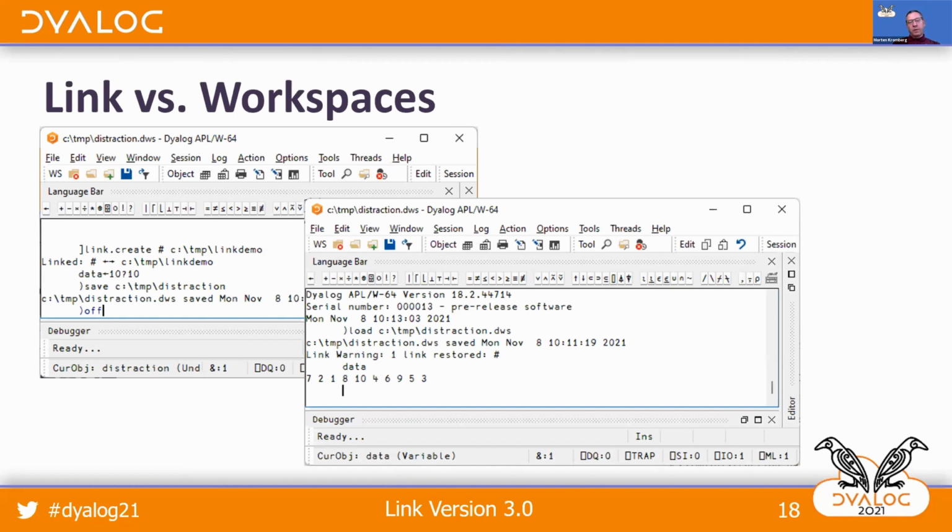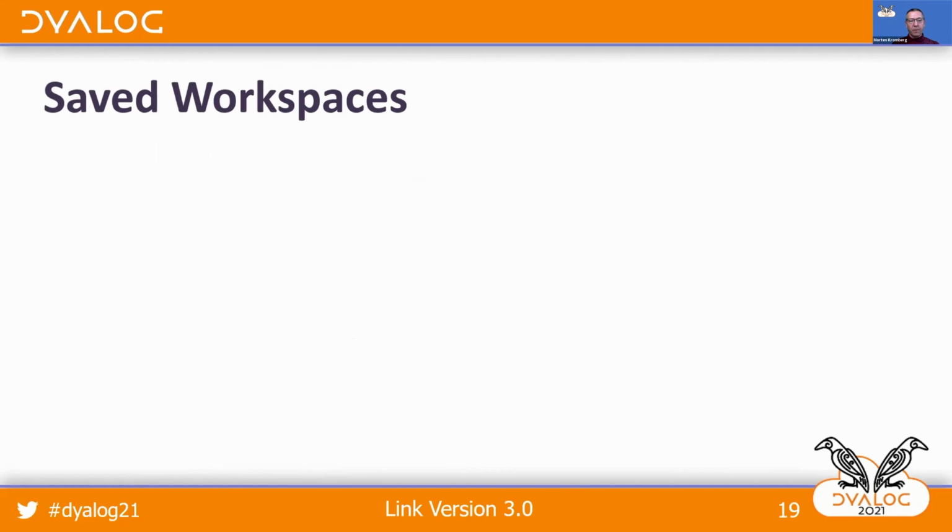In the old system, if you did this, you would be able to save the workspace, but then you'd be in a kind of indeterminate state when you came back. Version 18.2 with Link 3.0 solved this problem by recording information about the fact that there were links in a saved workspace. A quick check is run to see whether there are any differences between what's in the workspace and what's on file. And if, as in this case, we can see that nothing has changed inside or outside, everything matches, you just get the message that the link has been restored and you can continue work.